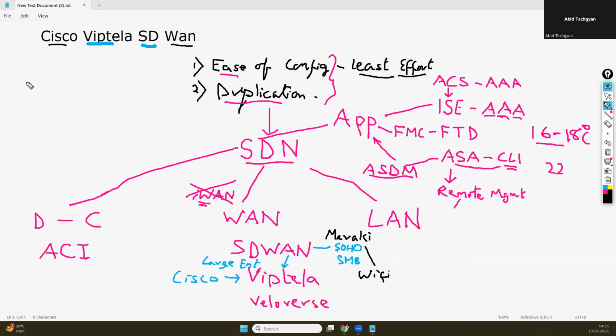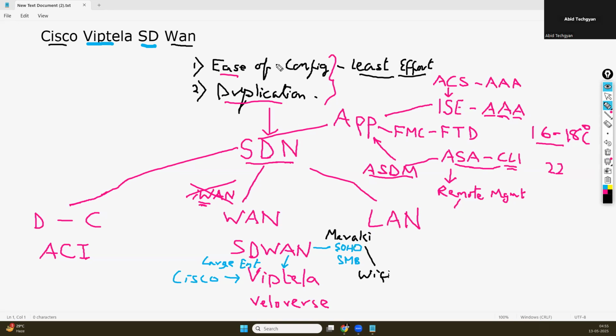So clear now. The course Cisco Viptela SD-WAN is nothing but a course related to software defined networking for WAN, which we conveniently call SD-WAN, software defined WAN. It means we want to use software to configure the WAN.